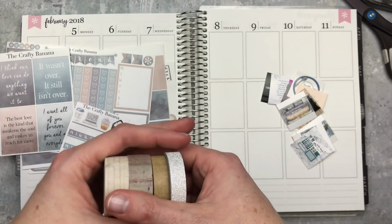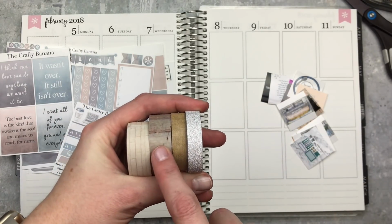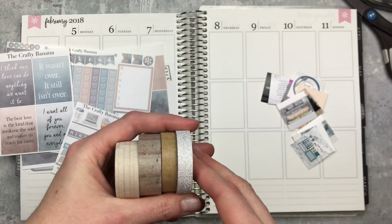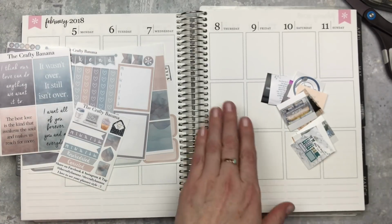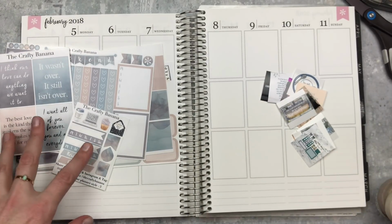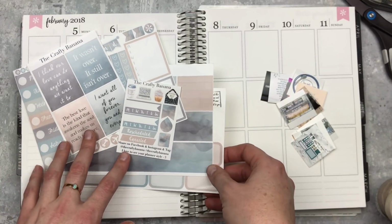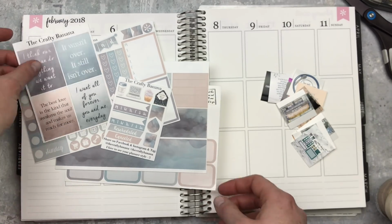I also brought out these 4 washi because I think that they will work well with this spread, especially this one. The colors work really, really well, so I might try to incorporate some of these in the spread. So, as usual, I'm going to speed you through and do a voiceover, and we'll be done with it really quickly. So let's get started.